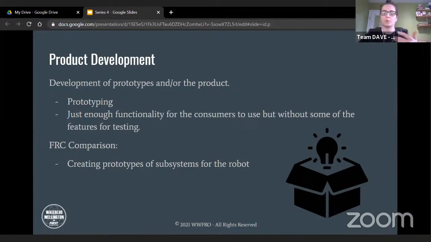if you have a sponsor who helps you with sheet metal, or if you just machine it, before you do that, you have to prototype. So this is where you get those wooden designs. This is where you get those wooden things, just testing out, does this idea work? And what's the best idea we can get before we actually put it into metal and put more money and more time into this. It's just testing out those basic amenities.